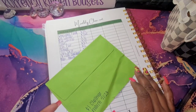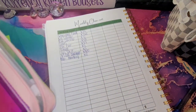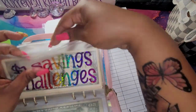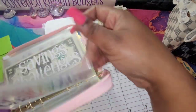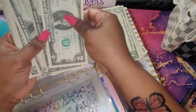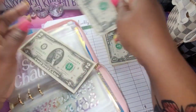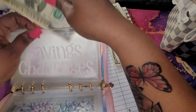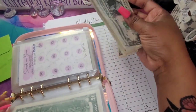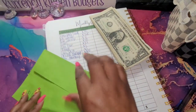And I'm just thinking about it. I don't know what I did with my envelopes from last year. I could have kept those and just reused those instead of pulling out some new envelopes. I'm going to have to look and see. I may have thrown them away. I'm not sure. But what I'm going to do is take out my ones from my $1 savings challenge. And I am also going to take out the ones from here as well. Although these are what I saved for my monthly savings challenge for next month, for April, I'm going to just go ahead and get those since I did have those left over. And I'm just going to put those in my $1 savings challenges as well.